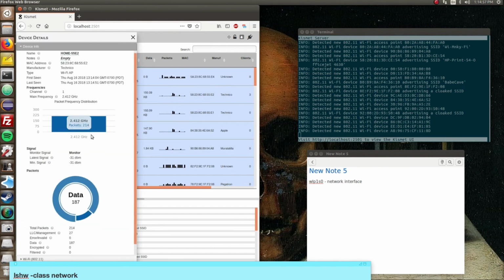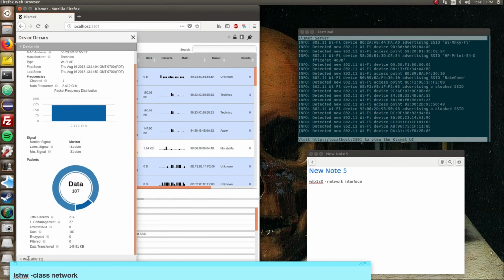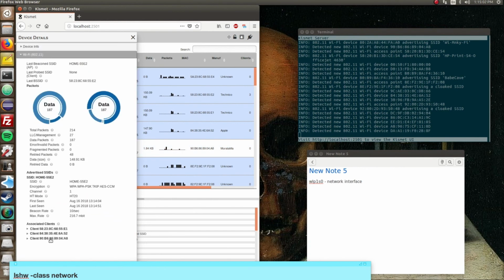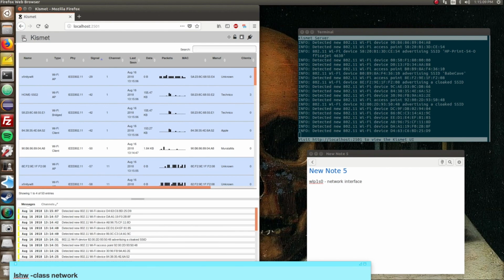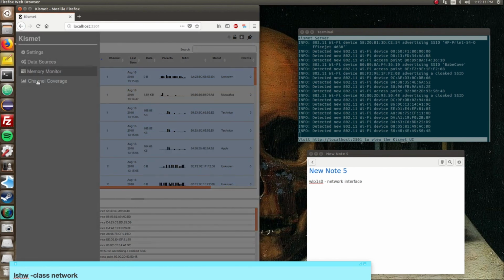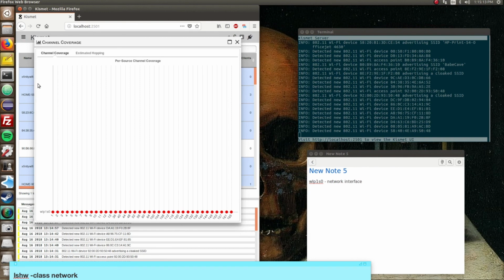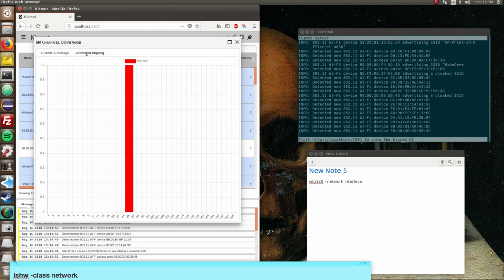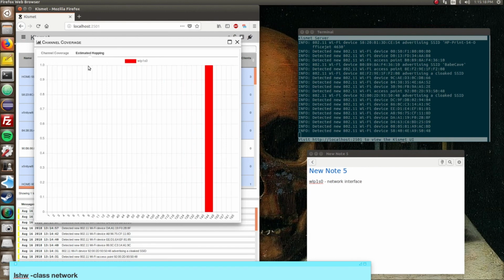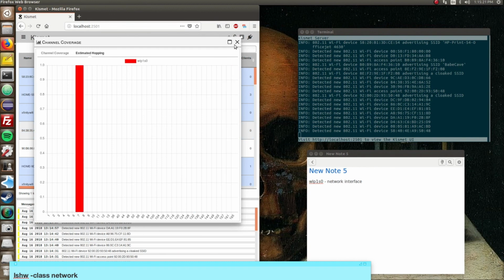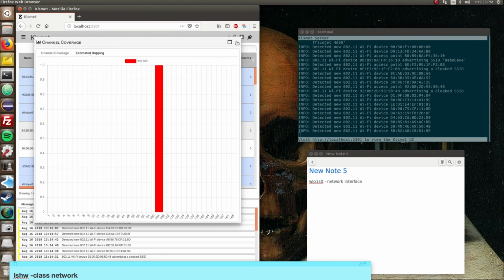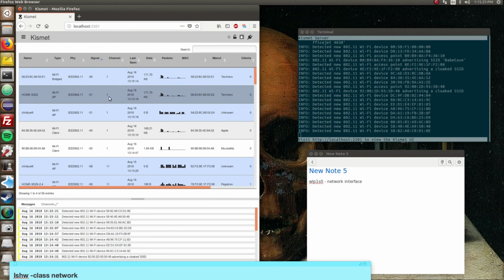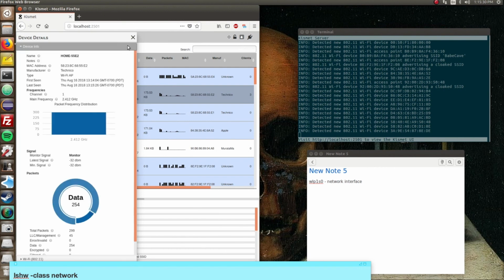And I click on my network here, this home 55E2, and I want to look at all the devices attached, and I only see 3. I should have much more, to be honest. And I think the reason why they're not showing up yet is because with Kismet, I have kind of just made it so it's listening across every channel everywhere. And as you can see here, it's just hopping from channel to channel, just listening to everything from everyone. Really, I just want it to be a little bit more targeted, though. Just listen on my channel. So right here, you can see I just want channel 1 is all I want.